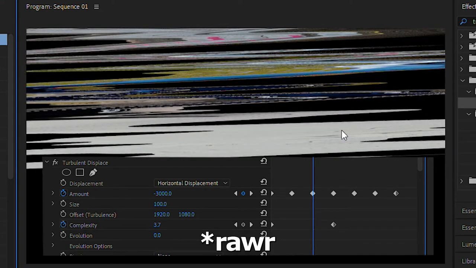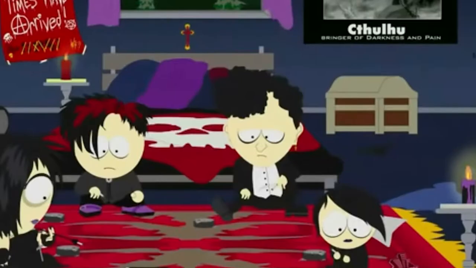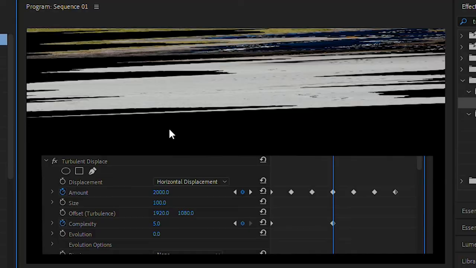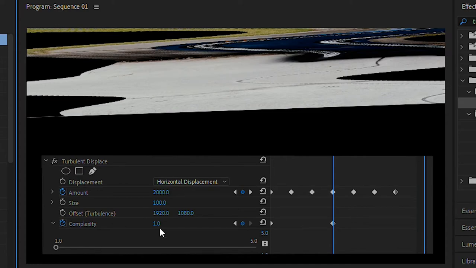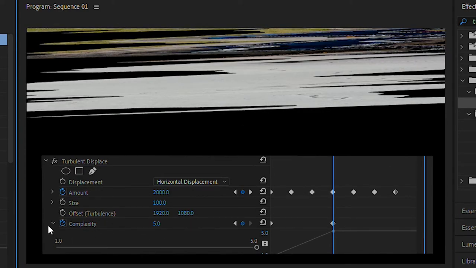You want to go negative. You want to go the opposite route. This keyframe, a positive, so we want 2000. And then we set the complexity there at 5. So the complexity, you'll notice, affects the, here, watch. See how it's not so wavy? Super wavy? So that'll help the static effect that we're trying to create here.